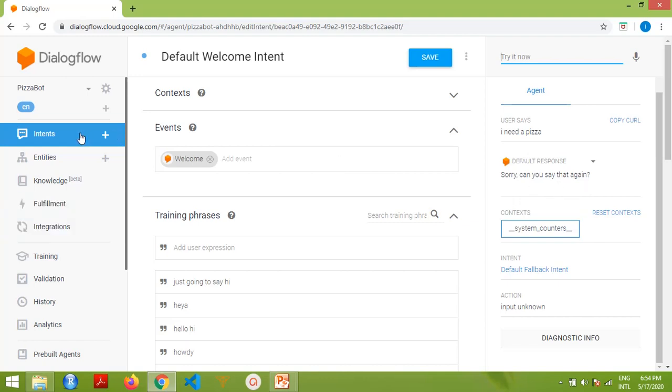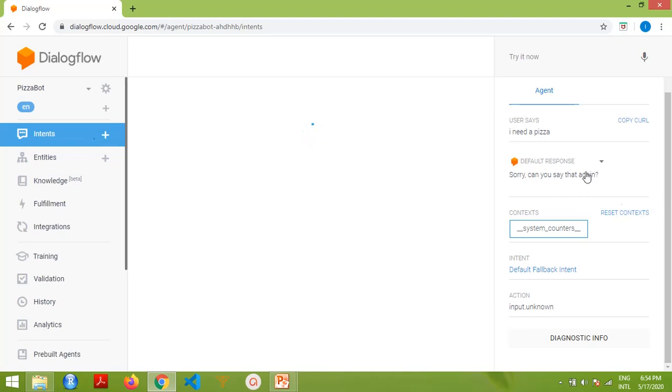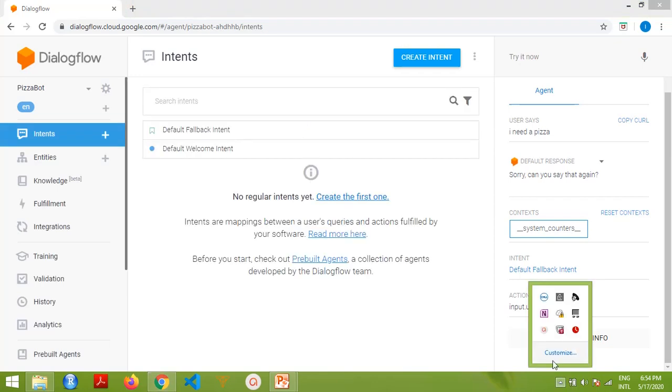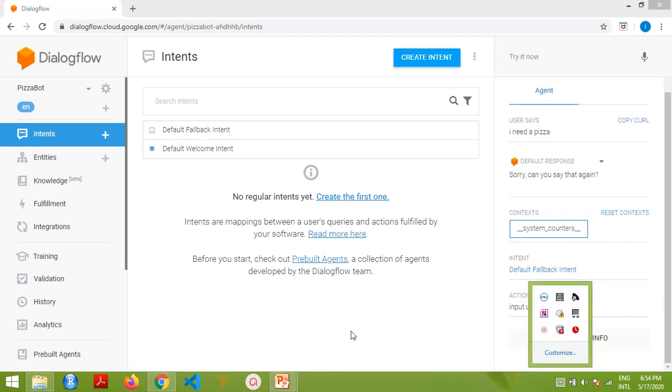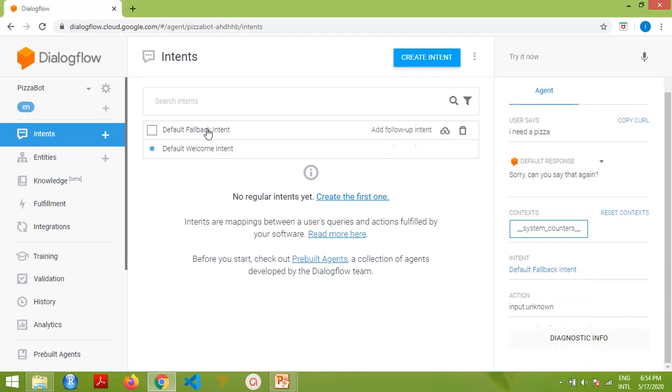So let's go back to intents and see some of the responses in the default fallback intent. I hope you guys are following this closely. Now let's click on the default fallback intent.